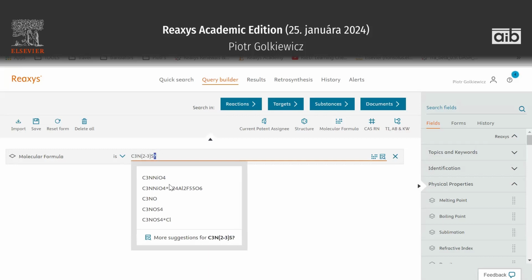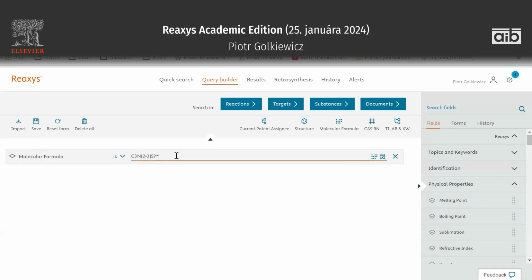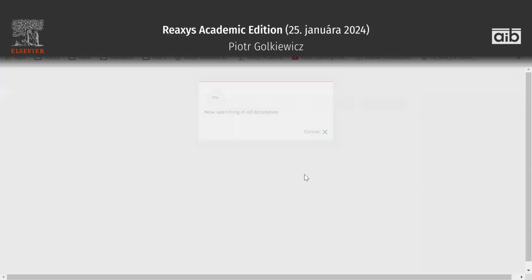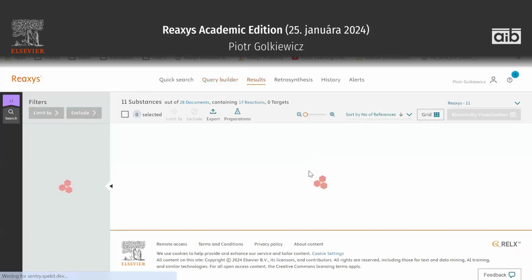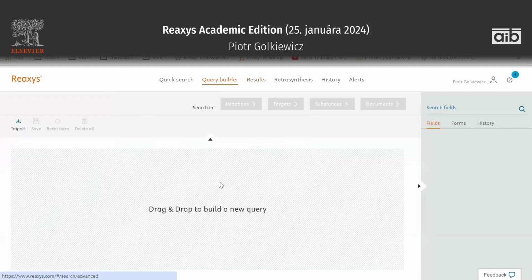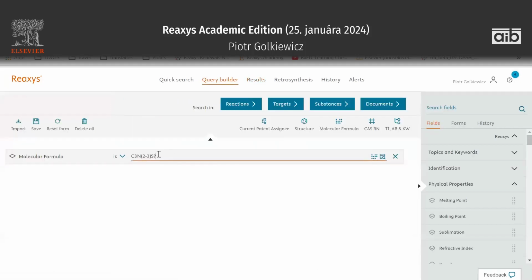A question mark means any number of atoms, right? If I put an asterisk here, it would mean I also want any other atoms, anything else that you want. But this time, let's just try with these 3 elements. So you see, this is another way of searching. It's not always that we search by structure. Sometimes this makes sense also if you want the number of atoms. For inorganic chemistry, that's the best way to search.